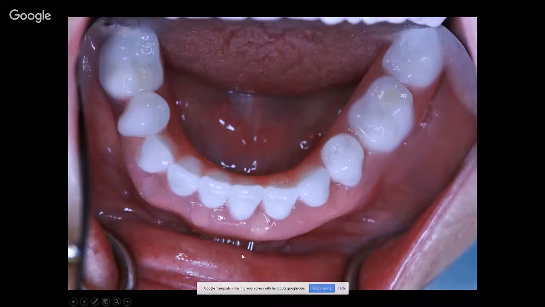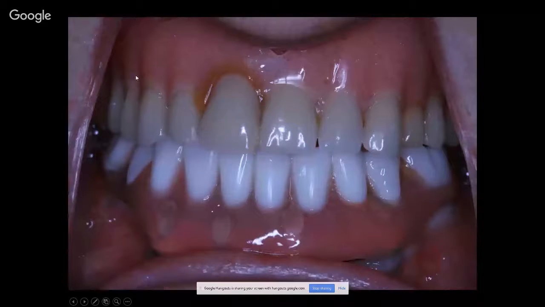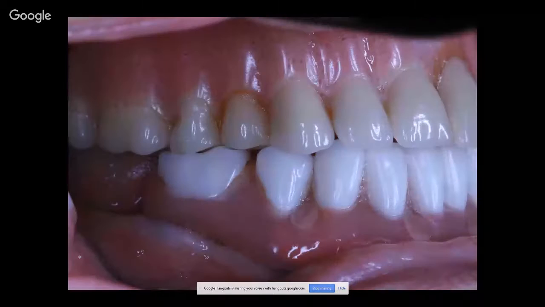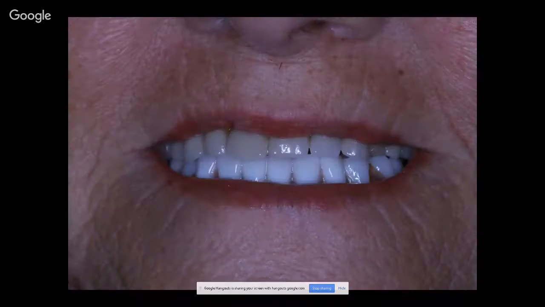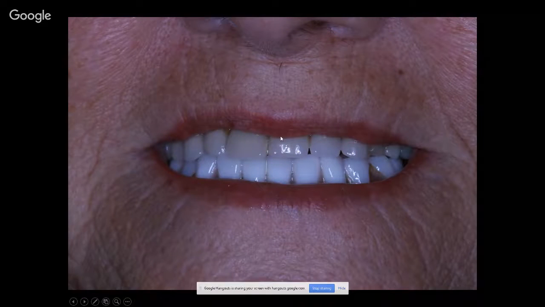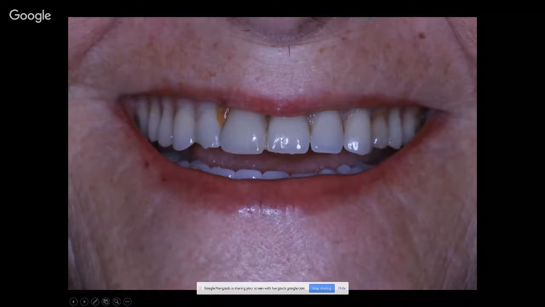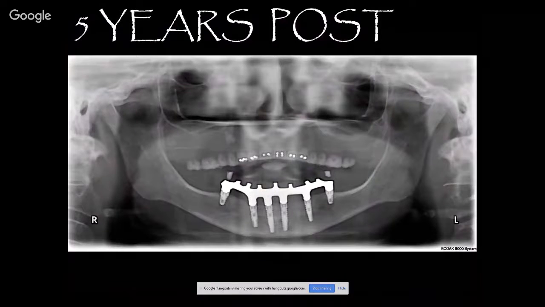Triad pink in the anterior, and in the posterior, we just use composite. And this is the first time the patient has chewed in a class 1 occlusion in 58 years. She was very pleased. She got out of the chair, started chewing a piece of gum. I was very pleased myself. And then she went on later to get the upper denture replaced. She was very happy. So 5 years post-operatively, this is what she looks like.